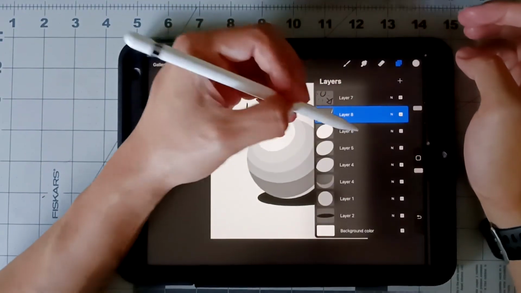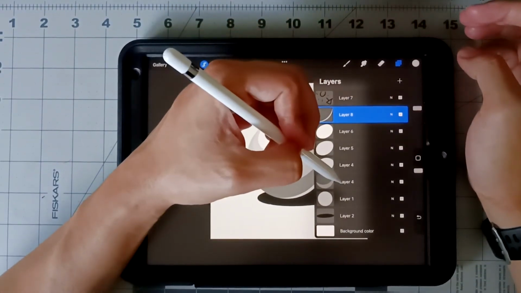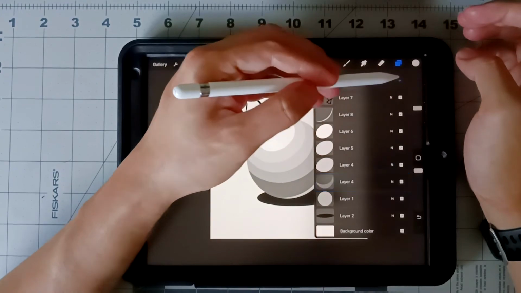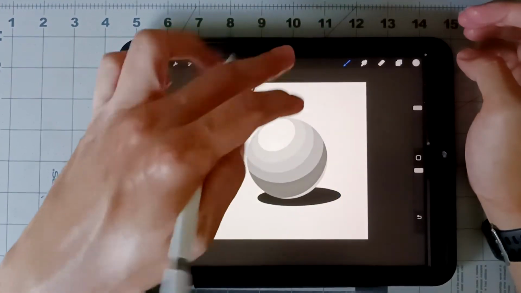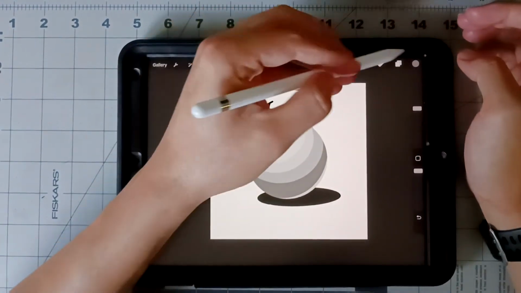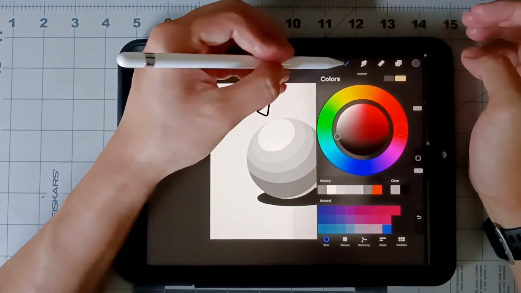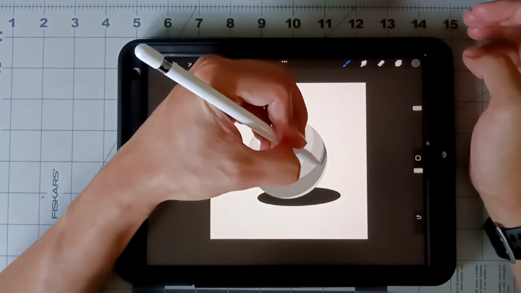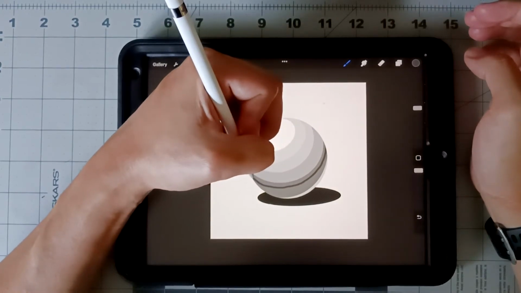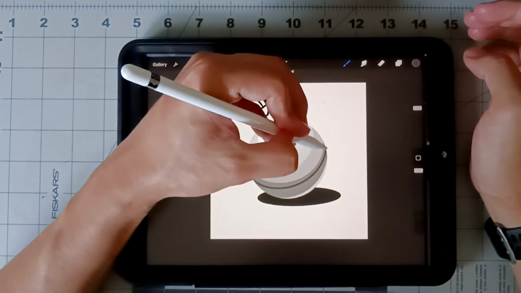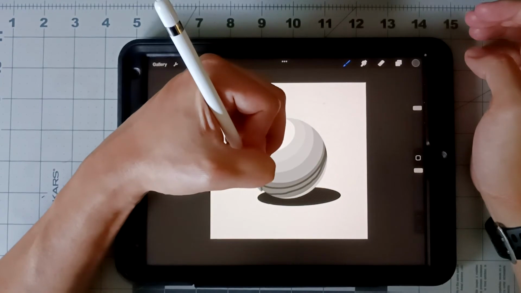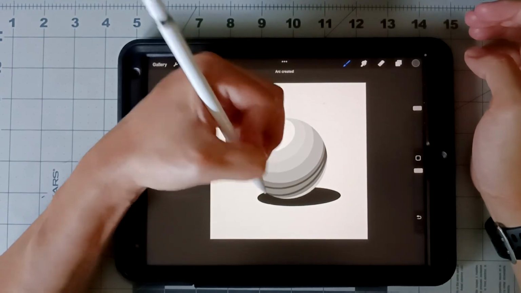And you can also go a little darker if you want. So let's do it on this one, add a new layer, then choose this color, see which one it is, maybe bring it a little bit down, and then do one in the middle right there. There you go.